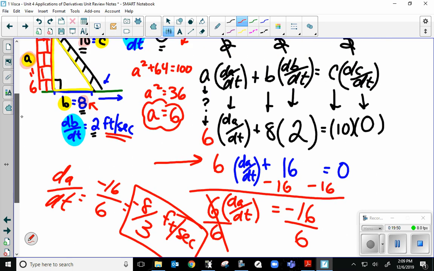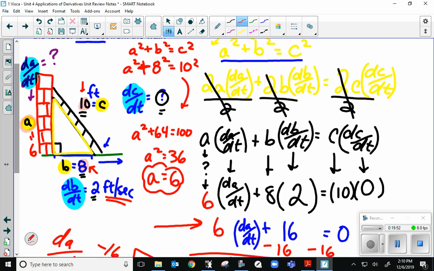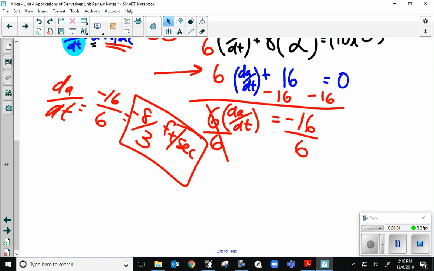Question. Should that be negative? What's happening to A? As B slides this way, the bottom of the ladder, shouldn't this slide down, which means my distance from here to here is going to be shrinking, isn't it? This distance, let me do this in yellow, even better, from here to here. As the top of the ladder comes down, look at the distance, it's shrinking. It's getting closer and closer to 0 once I hit the ground, isn't it? So of course this value should be negative.